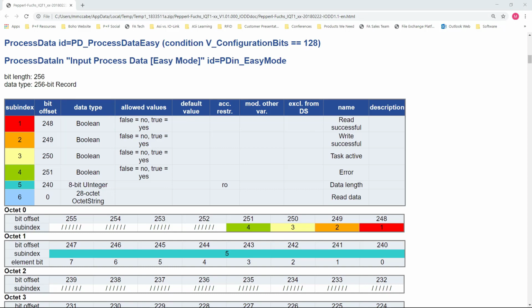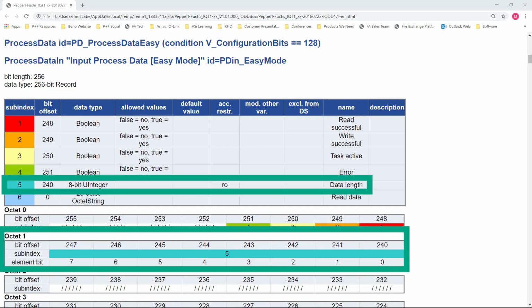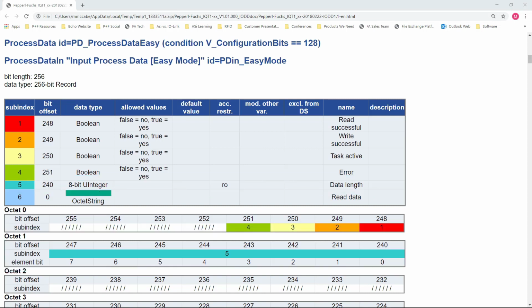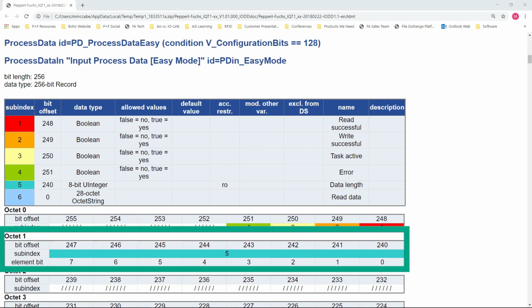Again, each 1 or 0 is telling the PLC or web interface some piece of information. But what if it's not a simple yes or no question? Well, we just use a combination of ones and zeros to answer. And that's what you see in sub-index 5 under octet 1. The data type is specified as an 8-bit integer. It's asking how many bytes of data should be read when the tag is in front of the RFID reader. So, to answer this question, we'll just look at the combination of these 8 bits and what they're telling us.